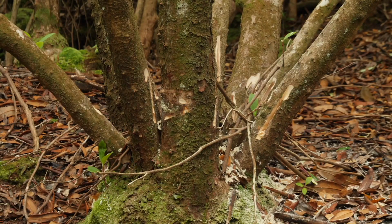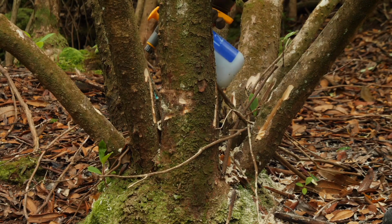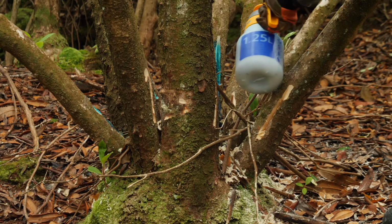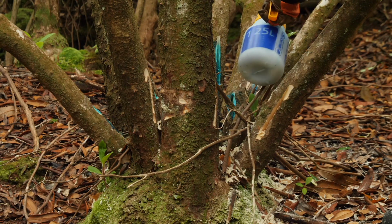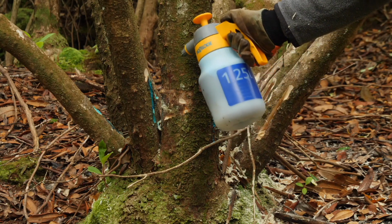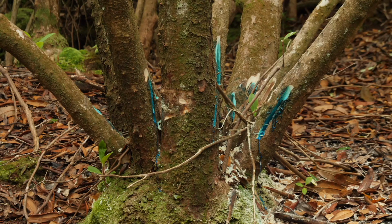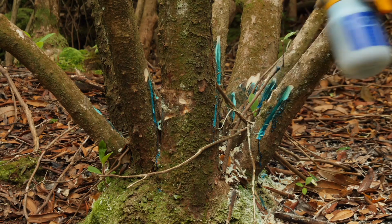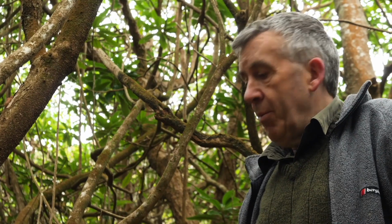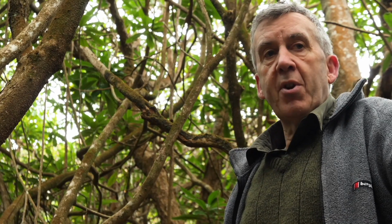I've done this multi-stem plant in about 30 seconds or so, and the chainsaw, as I said already, is the best method that we found, the fastest and most efficient, and it's the method we now use for all the mature rhododendron plants. We use the hatchet one for the smaller, strong saplings, but for anything outside of the small saplings we use the chainsaw, and we find it to be a fantastic breakthrough method for killing large rhododendron.